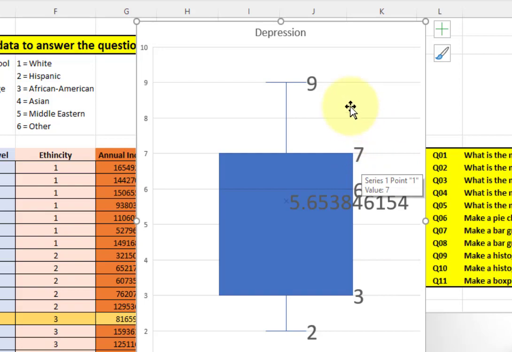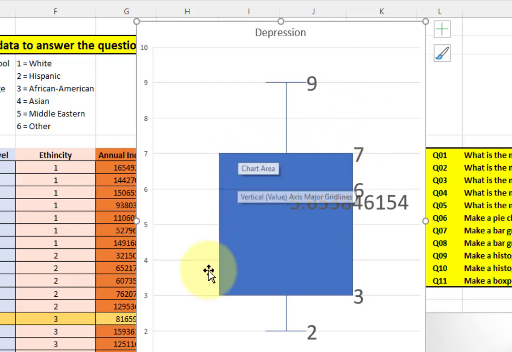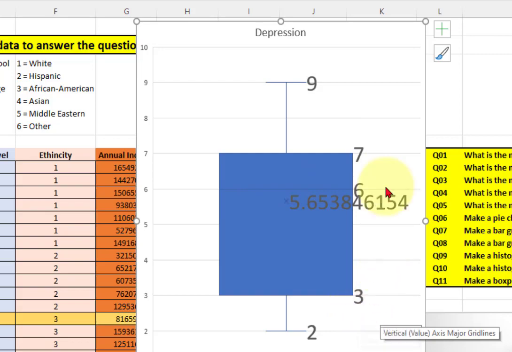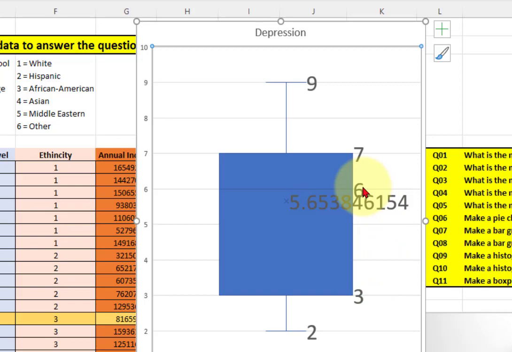The 7 up here is your third quartile. So what that means is 25% of your data is between 9 and 7. Now the box itself is between the third and the first quartile. That's half of your data. So in other words, half of your data is between 3 and 7. And I don't know what that number is right there, but the 6 is the median. That's the one piece of data that's in the middle. So more than likely, that's probably the mean, which we really don't care about. But that is a box plot, and I will take that.